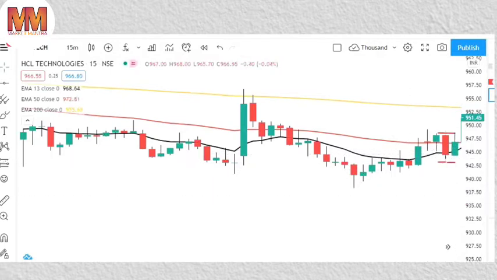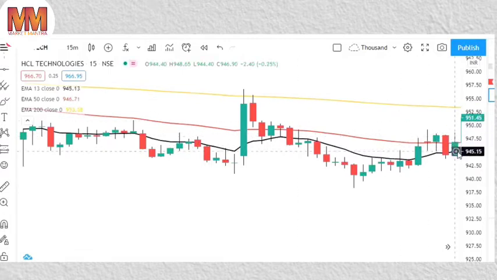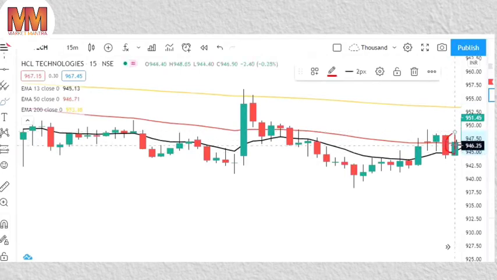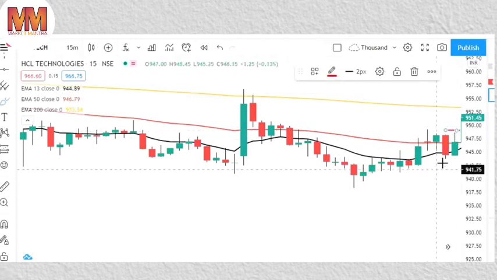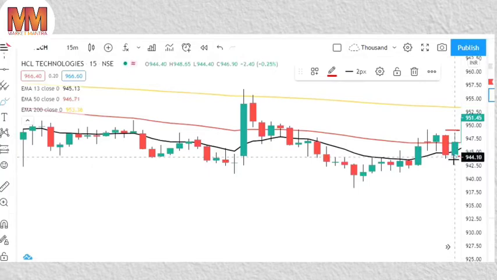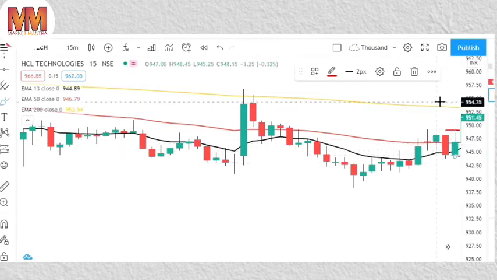Now you can observe another thing over here: the next green candle that is formed broke both of these lines again. It broke the 13 days exponential moving average as well as the 50 days exponential moving average. So this is again our second opportunity. What we can do is place a buy order over here, keeping a buffer of 0.20, and your stop loss will be below this candle. In this case, if you see, the 200 days moving average is above these two exponential moving averages, so this can be your target.